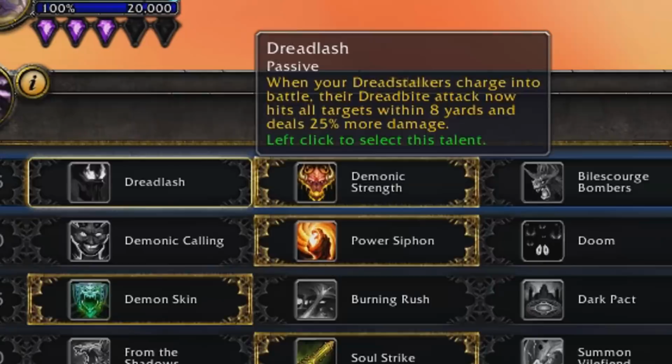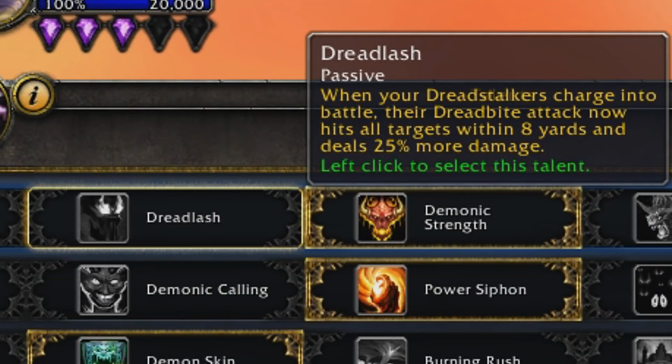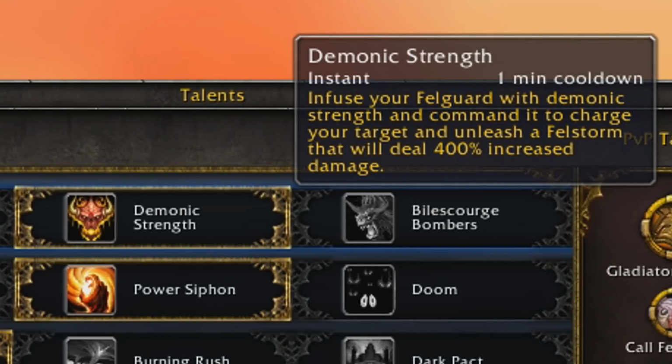So we have a few neat talents now. On the top left, we have Dread Lash, which makes our Dreadstalkers do an AoE cone in front of it, doing 25% more damage as well with their initial Dread Bite, which is probably the best in this row in terms of PvE. I personally go Demonic Strength, which makes your Felguard charge a target and do a Felstorm that does 400% increased damage. This is my personal favorite because it adds to the Tyrant damage.